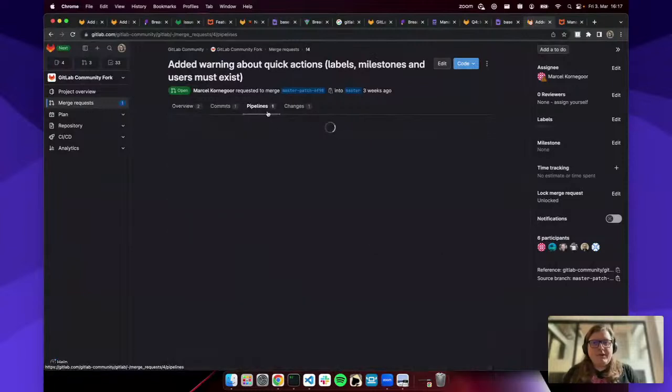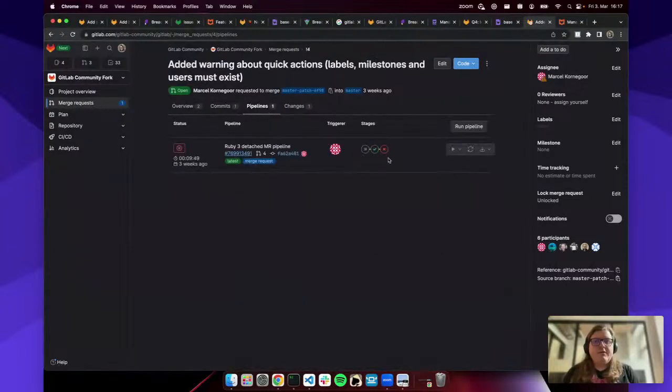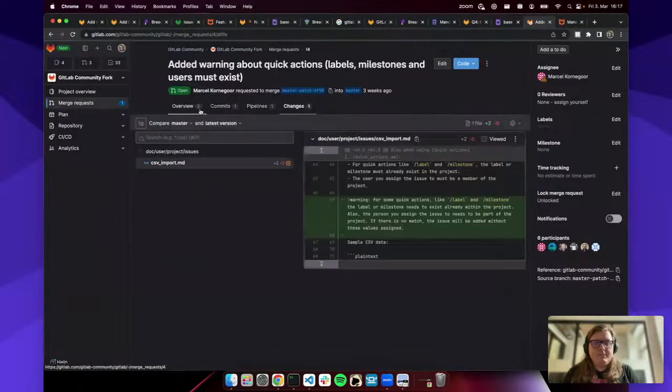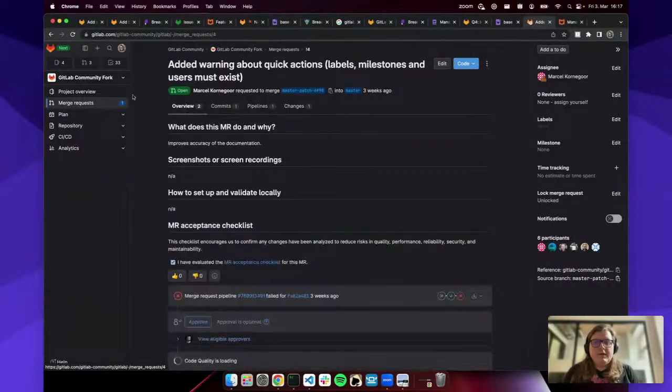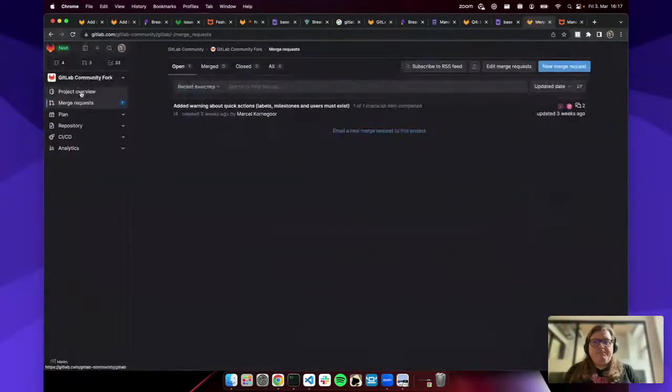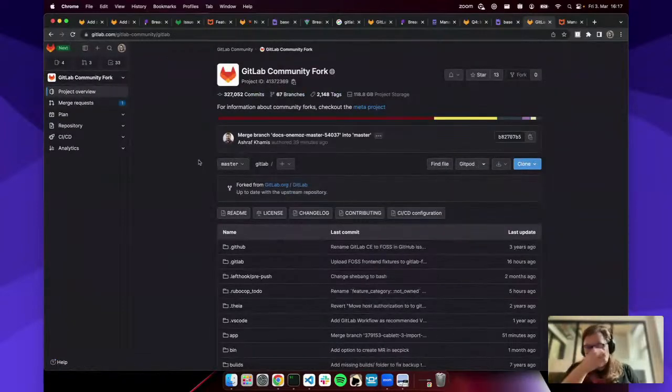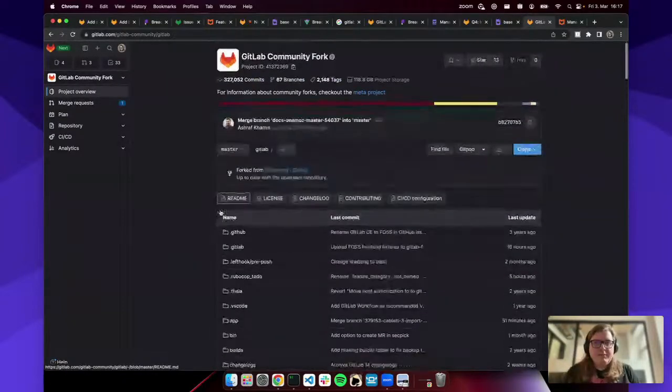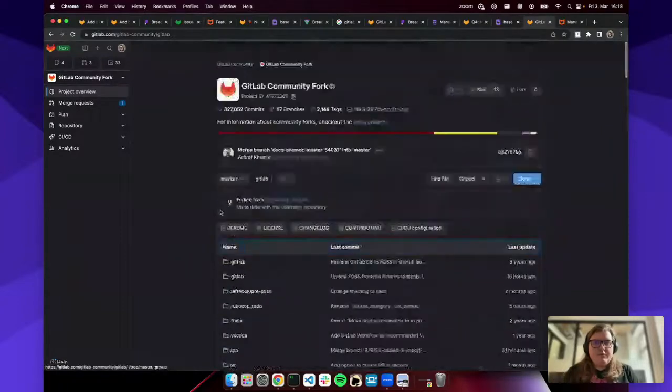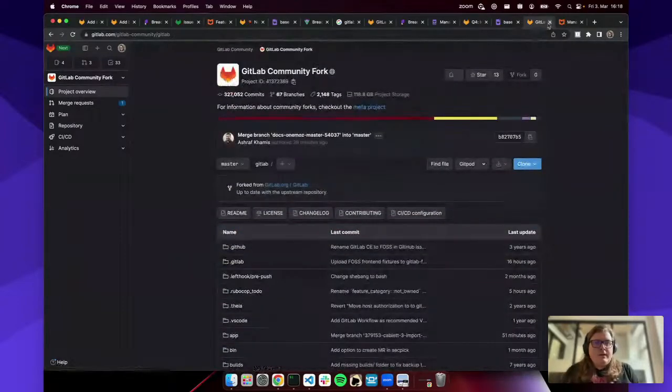So when the pipeline runs, this runs on GitLab's dollar instead of your dollar, which is good because you're working on GitLab, so it's worthwhile. That's all. I'm not going to use the fork now because I'm going to work on GitLab UI, and we don't have it forked yet.